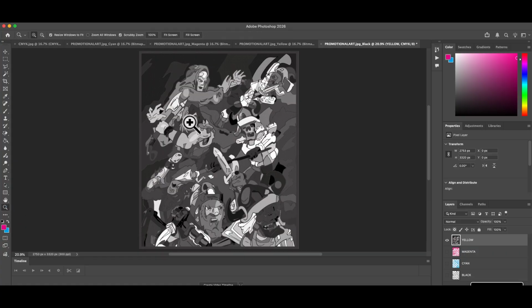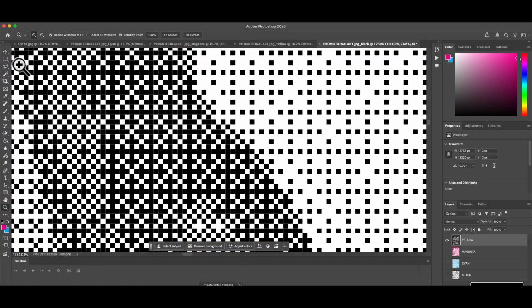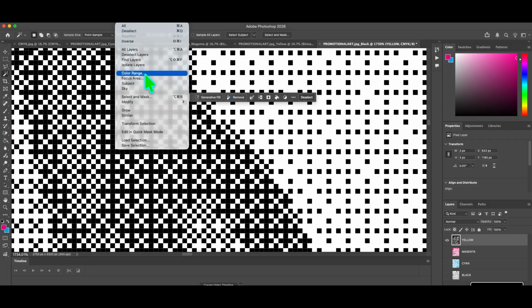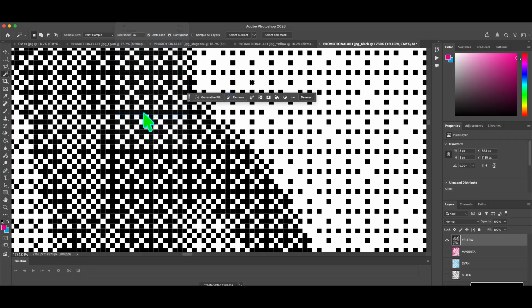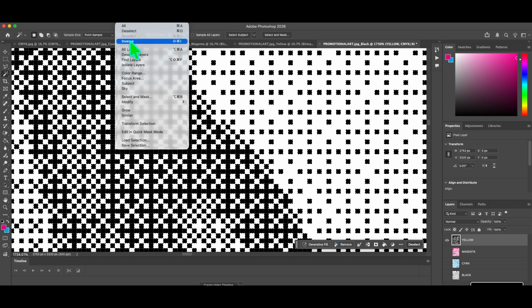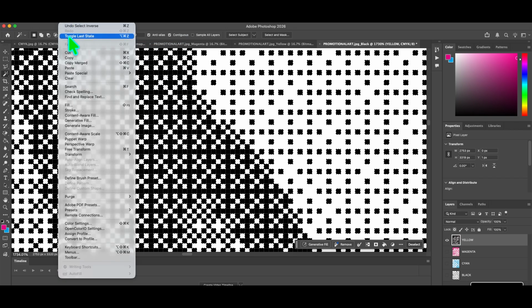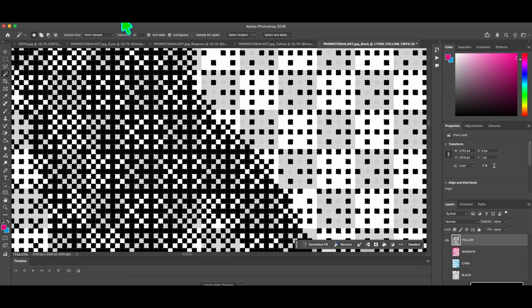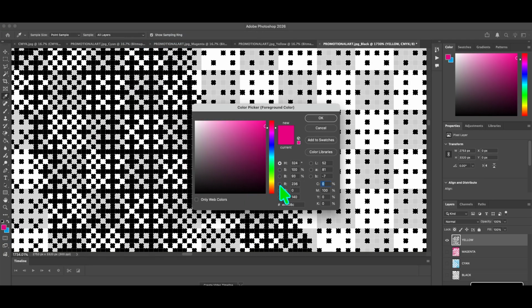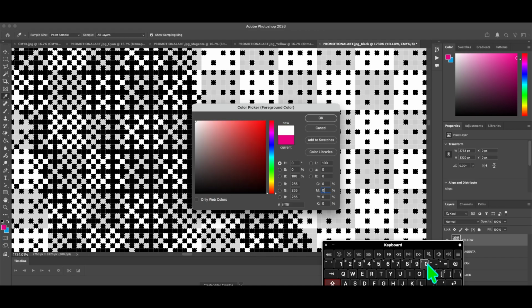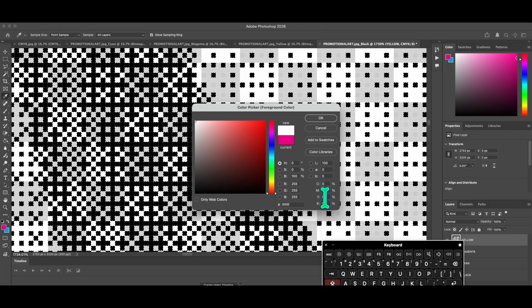Select yellow, zoom in, select one black square, select similar, select inverse, edit clear, select inverse, select the color, make sure that yellow is at 100%.